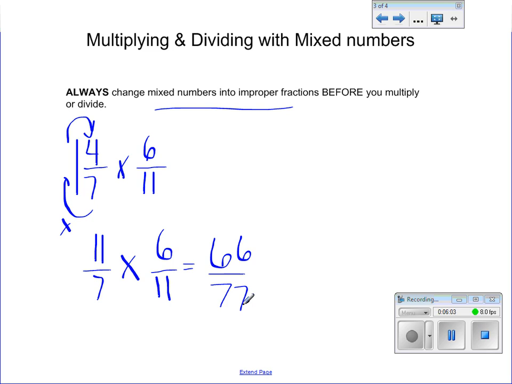and you're going to say, oh, you can't simplify that. Well, I can simplify that. It's just a weird number to divide by. I can divide both of these numbers by 11, and I know that because both of them just have the number repeating. Also, I multiplied both of them by 11 in order to get to where I am now. And if I divide 66 by 11, I'm going to get 6. And if I divide 77 by 11, I'm going to get 7. So my final answer to this problem is 6 sevenths.